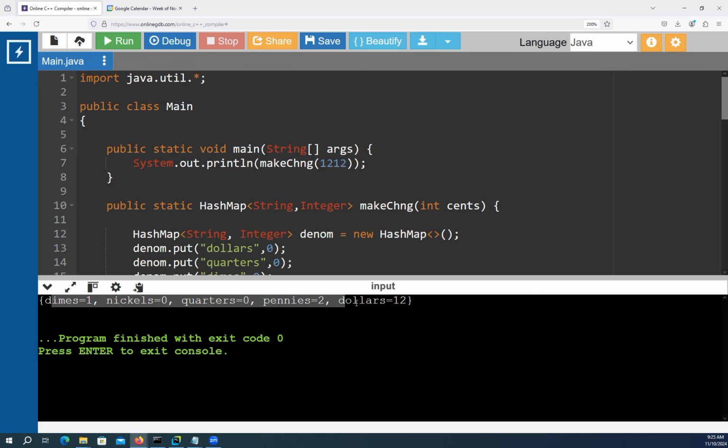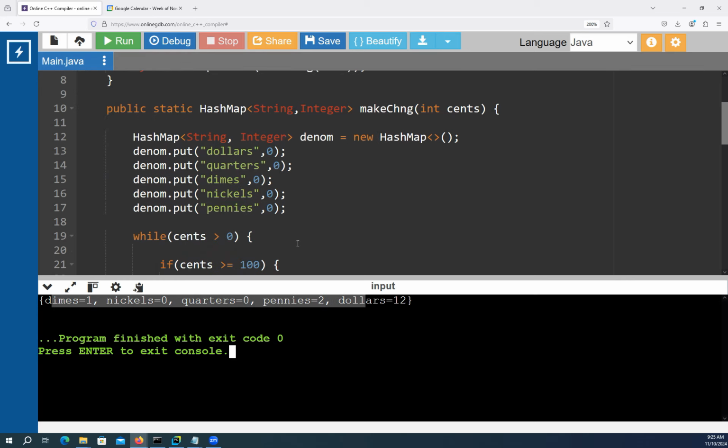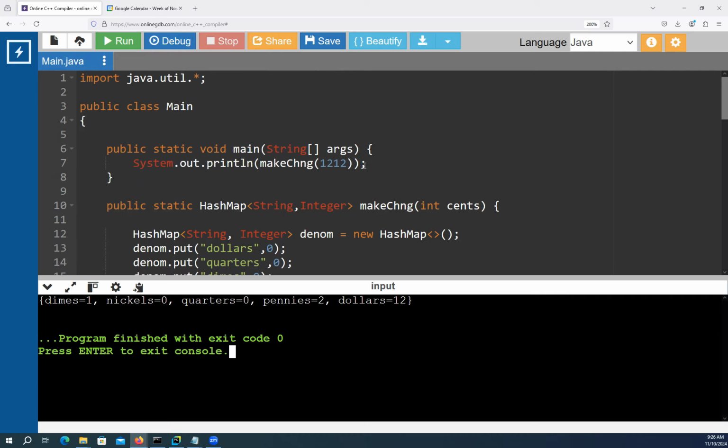Notice these are in a different order than they're in here. I believe hash maps are unordered. But anyway, for 1212 I have $12, 1 dime, 2 pennies. That appears accurate.